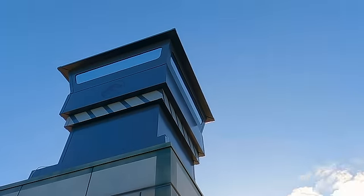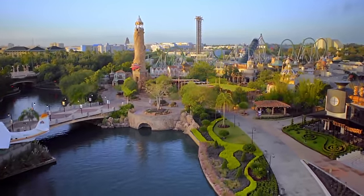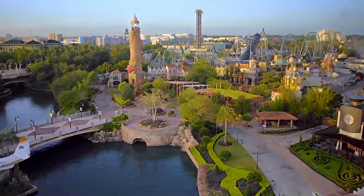But one of the biggest challenges in the creation of Jurassic World VelociCoaster had nothing to do with weather, location, budget, or time. Early in 2020, the COVID-19 pandemic hit, and like everywhere else, the project was significantly impacted. It was quite a challenge. We were in the middle of putting in our concrete foundations for the project when that happened, and trying to figure out how to keep construction going while protecting all the workers.